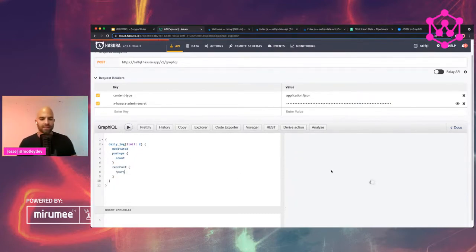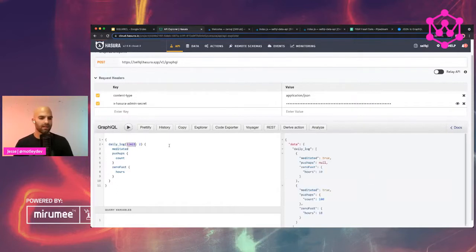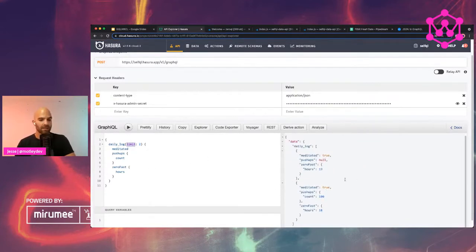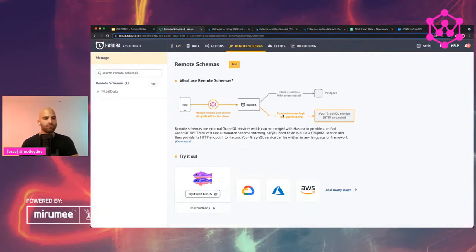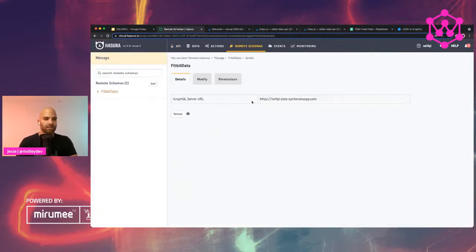So when I go for the fasting data, what becomes fascinating here, and I probably have a failure in my REST API because I have 0 data on today. It's okay. What I get on the fasting behavior here, like I haven't logged that anywhere, right? I haven't actually added that to my tables. This is a federated data source. This is actually coming from a remote schema that is allowing me to merge this content into my API. And that's coming from this one here specifically.